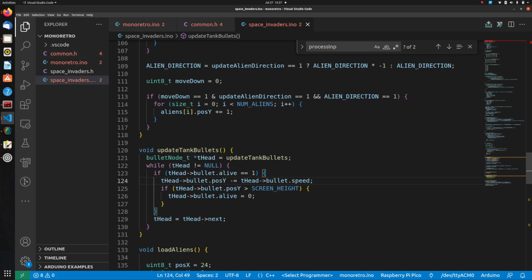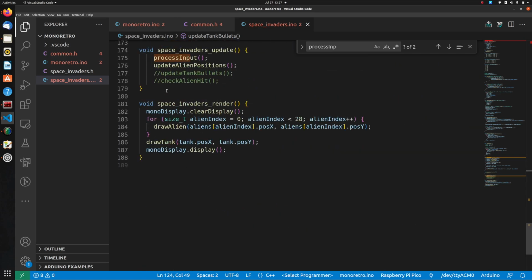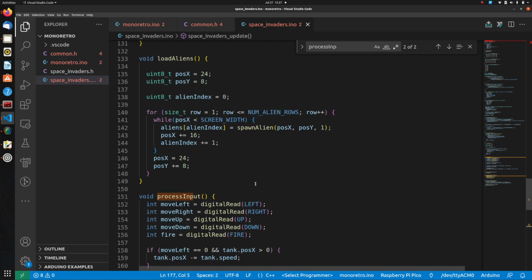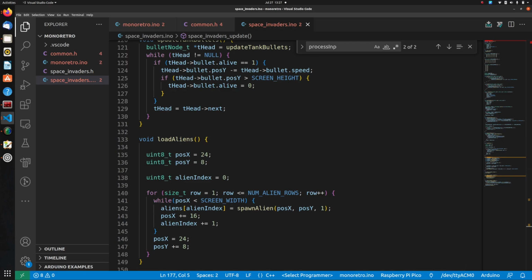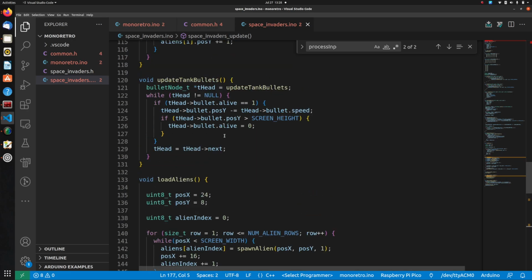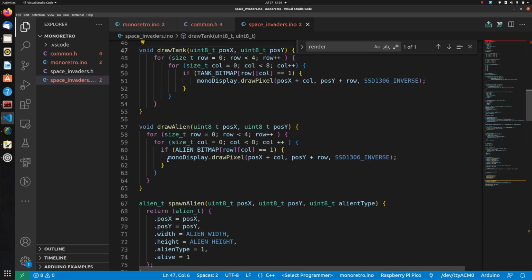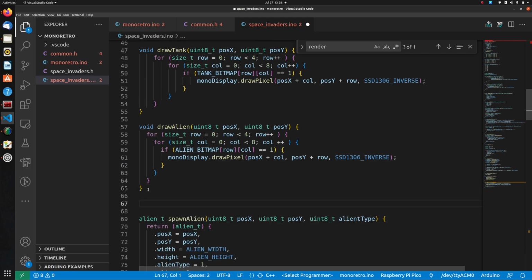Okay, so now we are updating the bullets, and we have this function, so we can uncomment it. Now the final thing required for spawning bullets is rendering the bullets. So let's see how we can draw a bullet. I'll keep it just below draw alien.